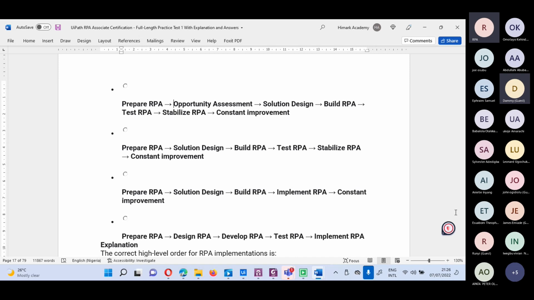Okay. Let me quickly puncture D. It doesn't have room for improvements. Do you understand? After implementing, that's the end of the road. Do you agree with what I just said? I'm also looking at the others, except if we don't have any option here. The constant improvement is very seriously germane. Without it, everything we have been doing is just in vain, like vanity. So constant improvement is required. If we accept that, then option D should be taken out.